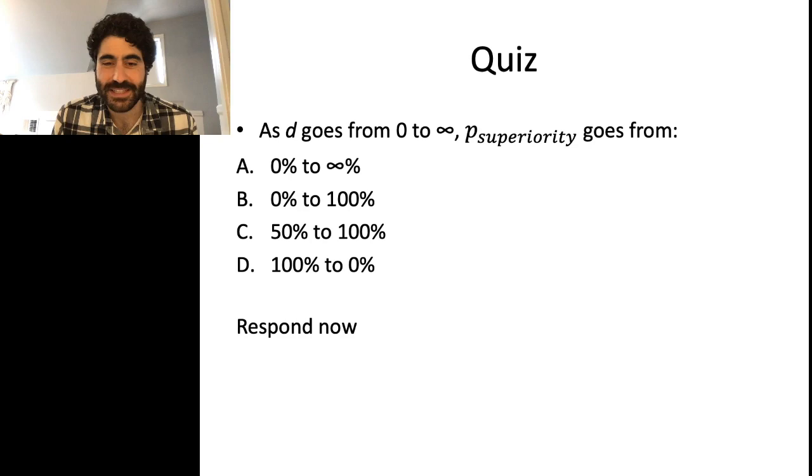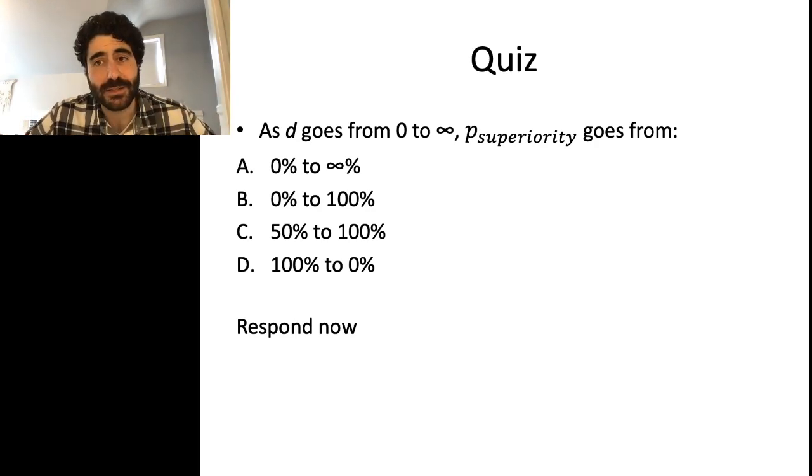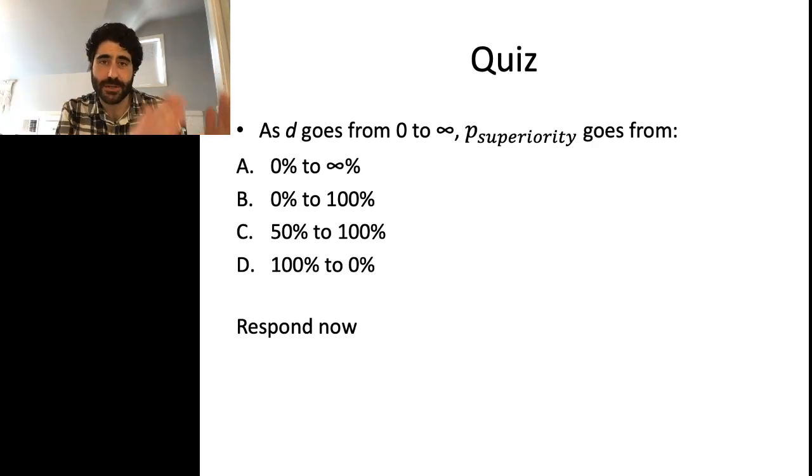All right, good. I'm seeing a lot of C's, which is right. Probability of superiority will start from 50% as chance, meaning the groups are the same. If the groups are very far apart, meaning that d is going up to infinity, then the probability of superiority will be 100%. D going to infinity means the groups are infinitely far apart, with no overlap between the populations at all. That would mean, for example, that every coffee drinker is finishing the puzzle faster than every tea drinker. That would be a very large d, and a probability of superiority of 100%.